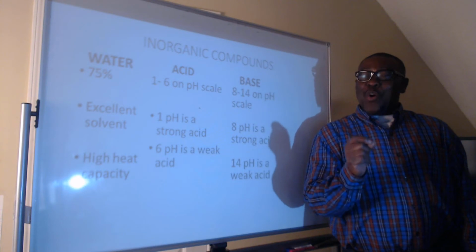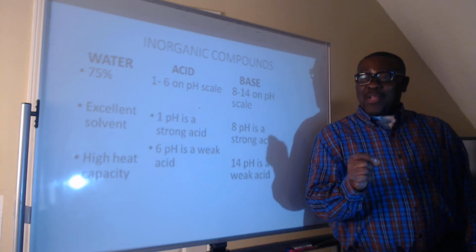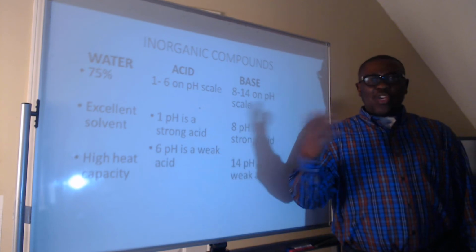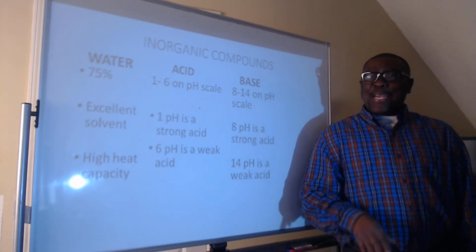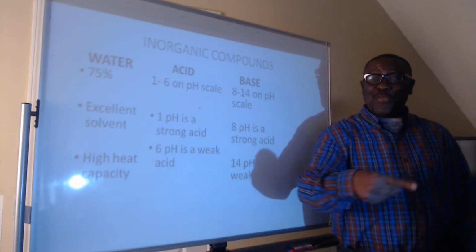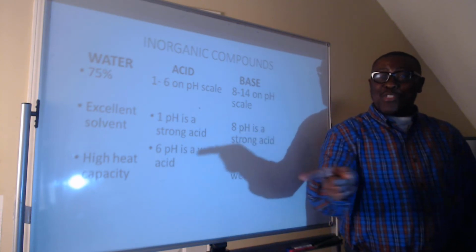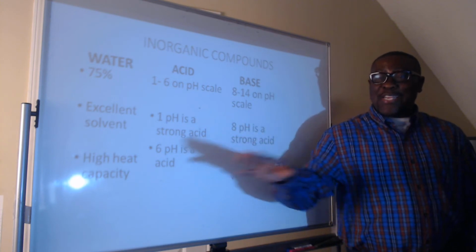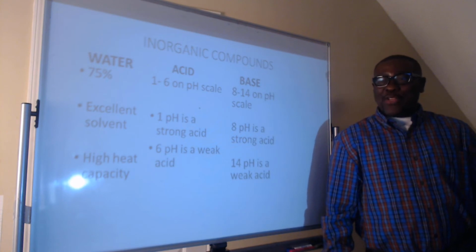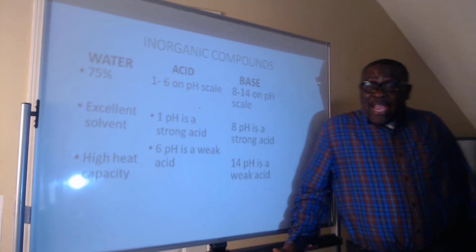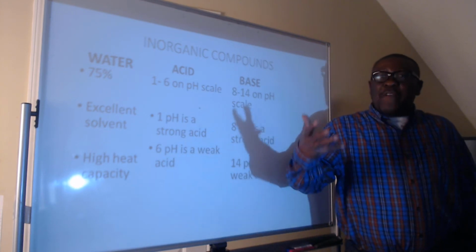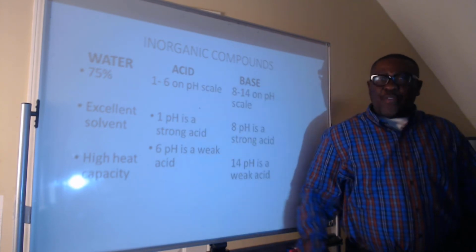Okay? Most of your blood is made up of water. So what happened is the apple that we just ate is going to be broken down into smaller pieces, and then they're going to disappear in the water that's in the blood, and now the blood is going to travel through your blood vessels. And as the blood travels through the blood vessels, it distributes the food to different parts of the tissues and cells in your body. Okay, so that's why, again, water is important. Why? Because water takes different types of food to all parts of your body.